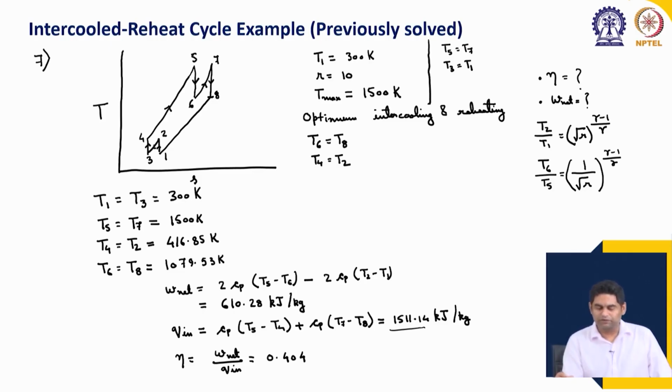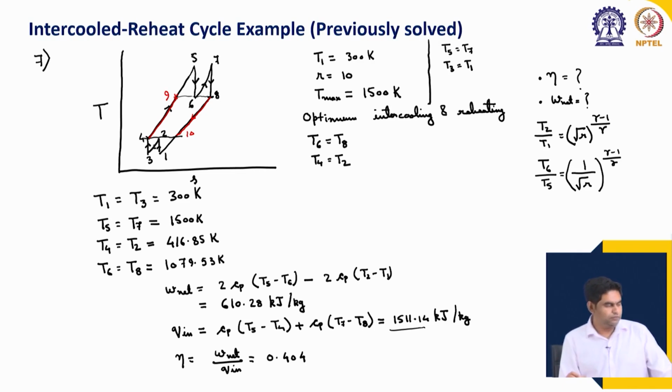Okay. So, because most of the properties will remain same, or even the state values in our case, except that we will now have a regeneration going from 4 to this point, which we will call 9, and the equivalent cooling here from 8 to 10. So, all these states will be same as this, and T9 will be equal to T6 equal to T8, which we already know. Similarly, T10 will be equal to T4 equal to T2, again we already know this. So, all these states will be similar to this.